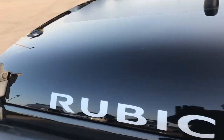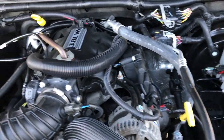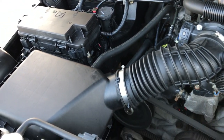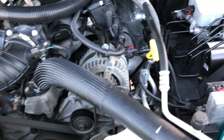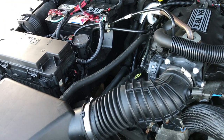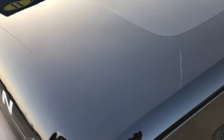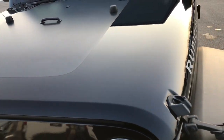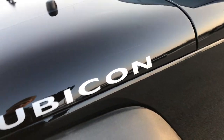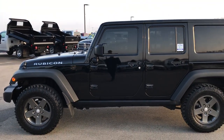Under the hood is a 3.8 liter V6 motor — this was the predecessor to the V6 Pentastar and was a really good motor for Dodge, Jeep, and Ram during those years. The engine bay is very clean and runs very smooth. This Jeep has been fully safetied and inspected by our Chrysler certified technicians, with a fresh oil and filter change and all fluids checked and topped off. It has brand new rear brakes and brand new front brakes — brand new brakes all the way around. This Jeep is 100% ready to go.